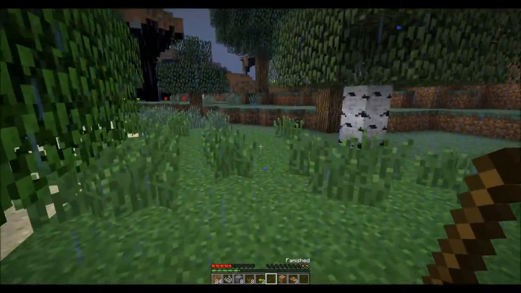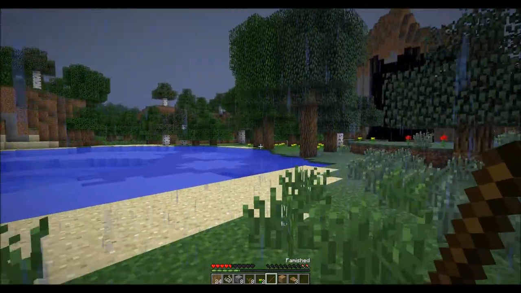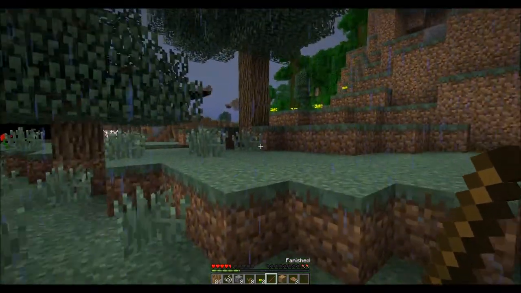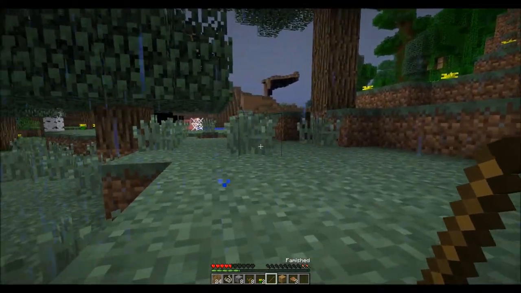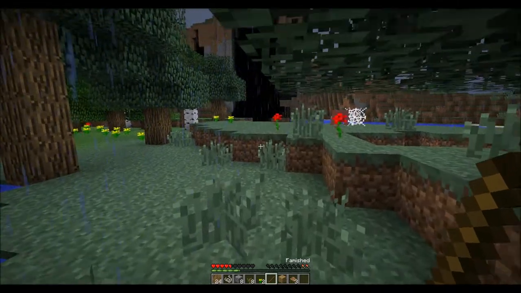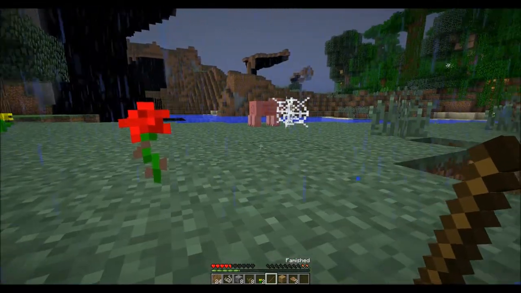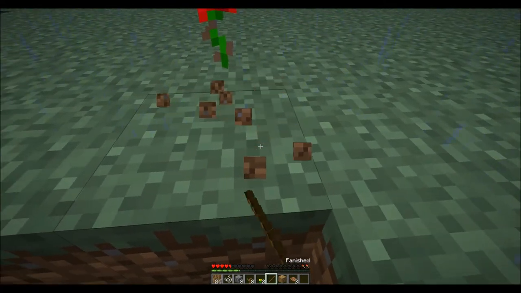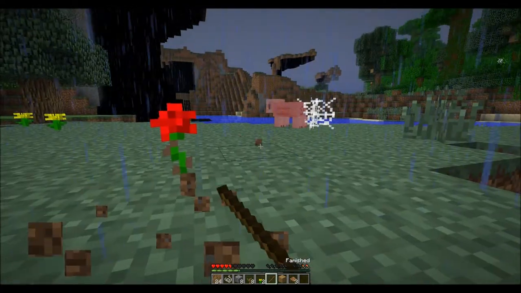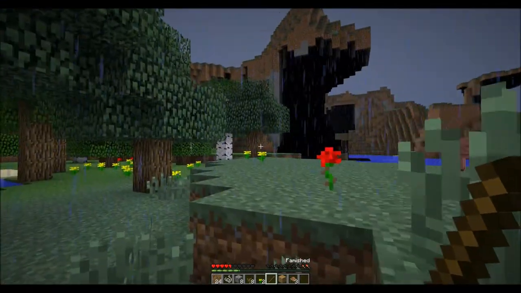I can still hit grass. That's nice. Wow. Oh, no, you can't jump. That's right. That pig stuck? My pig is stuck. He's stuck like a chuck. Can I break this block? Nope. I can't. Oh man. I should have came this way.